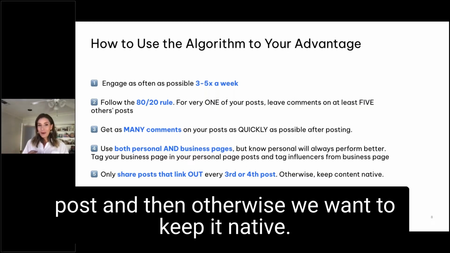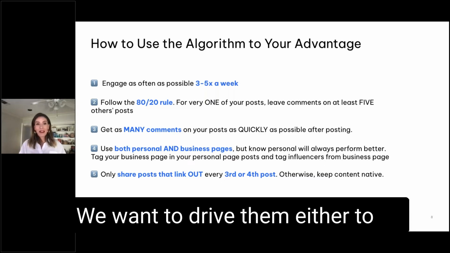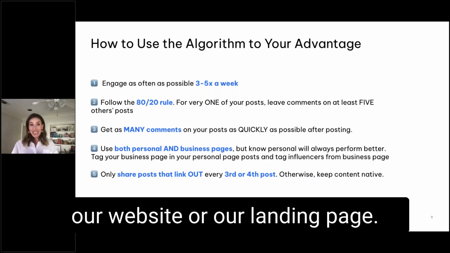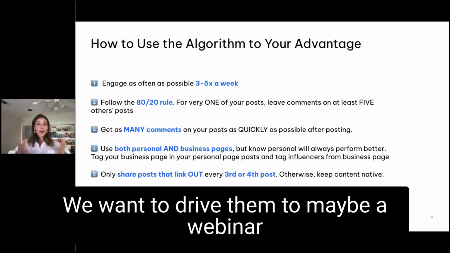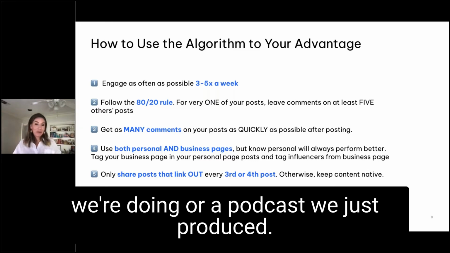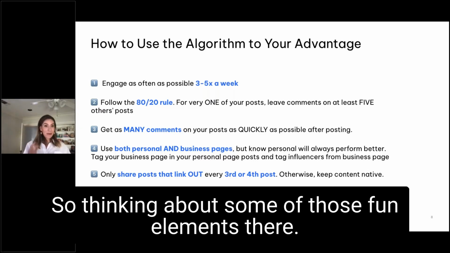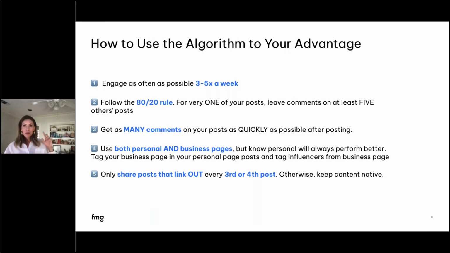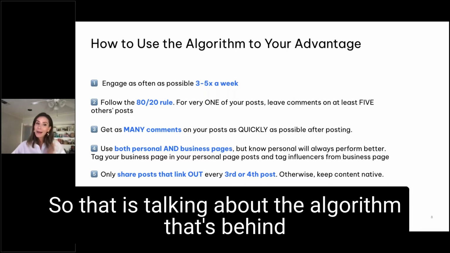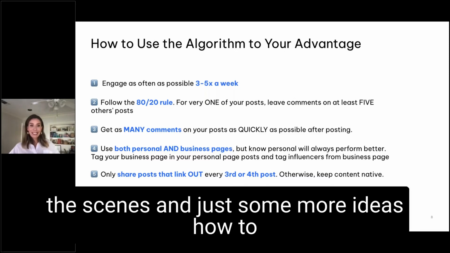And then otherwise, we want to keep it native. We want to drive them either to our website or our landing page. We want to drive them to maybe a webinar we're doing or a podcast we just produced. So thinking about some of those fun elements there. So that is talking about that algorithm, so that's behind the scenes.